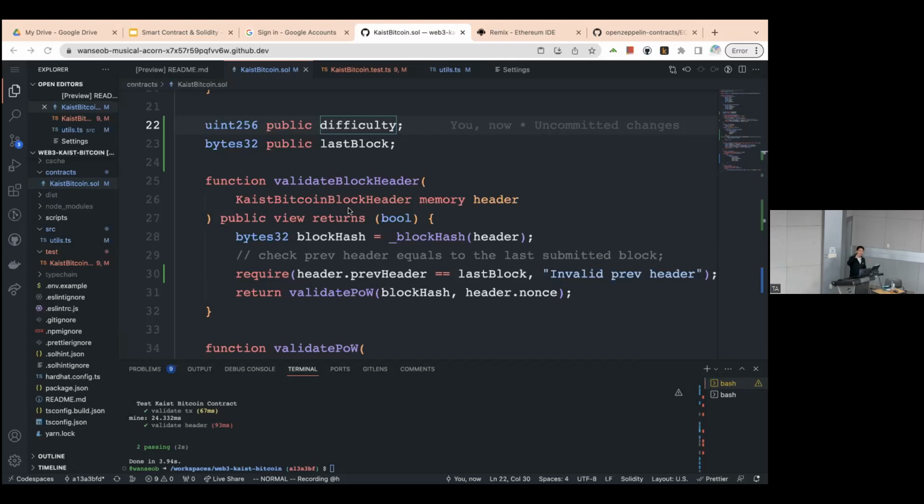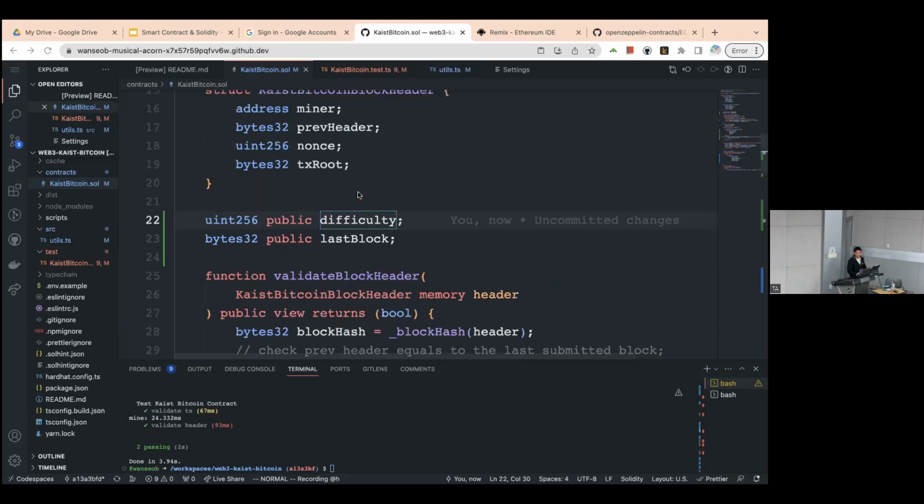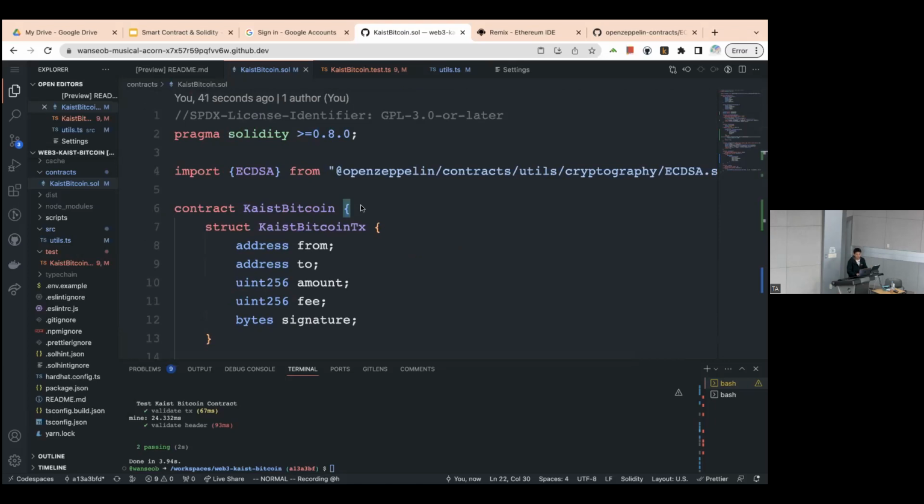So if you execute a transaction, it should transfer tokens from the sender to the recipient, right? So we're gonna extend an ERC20 here.